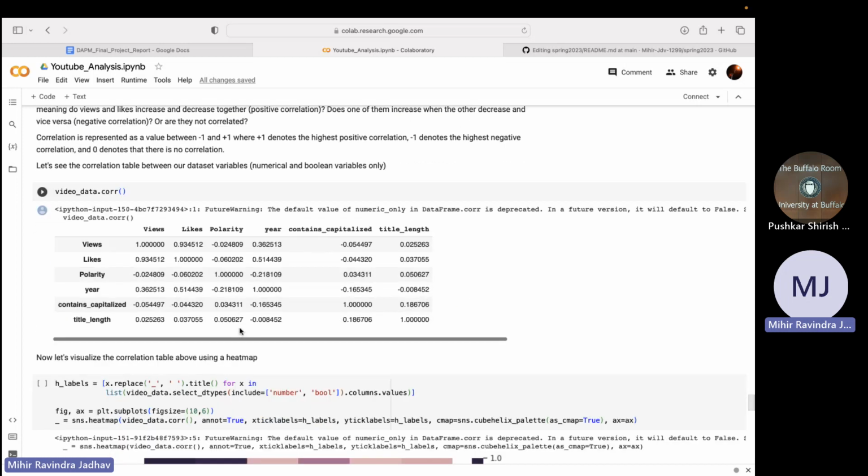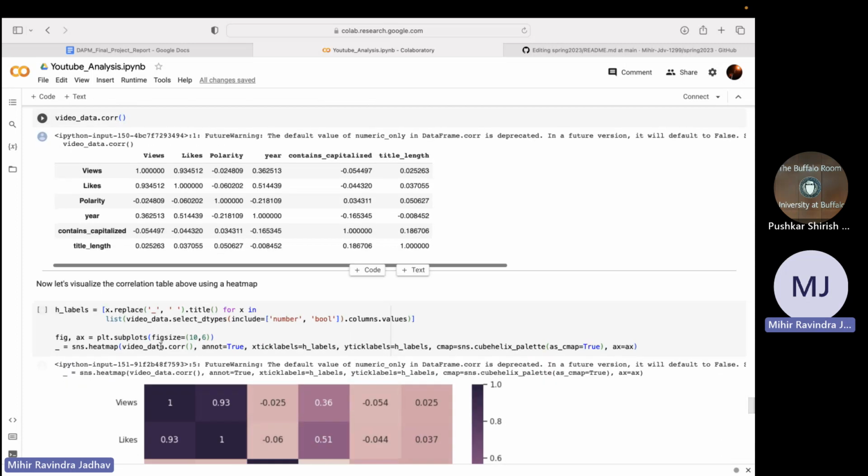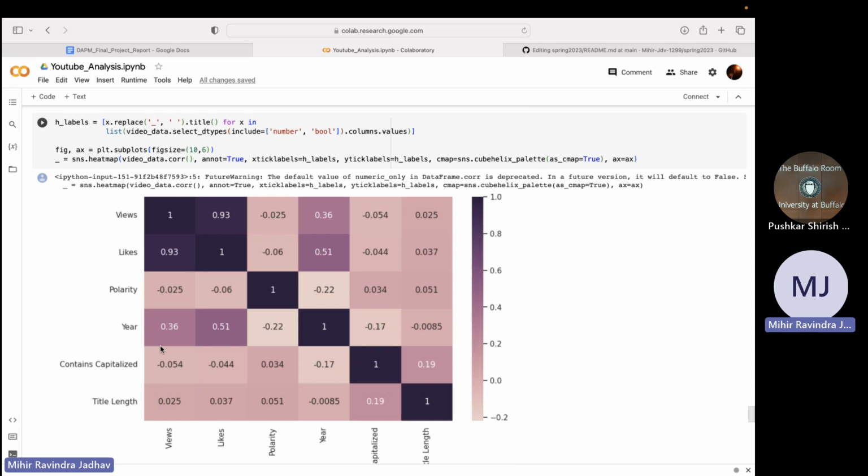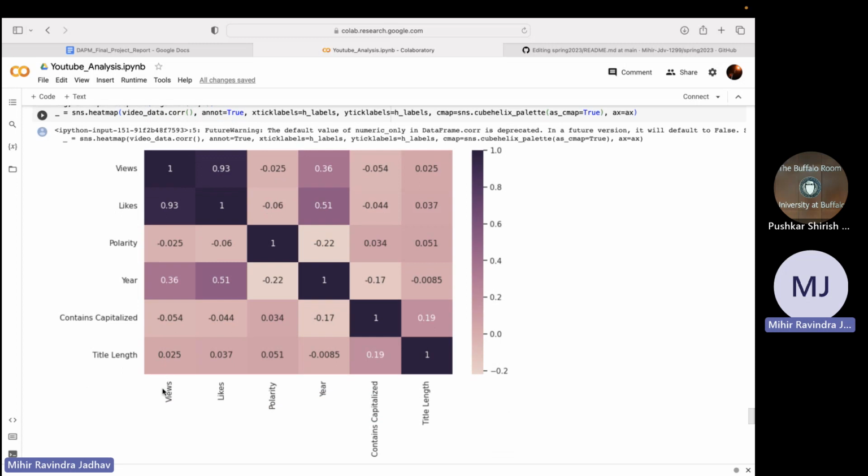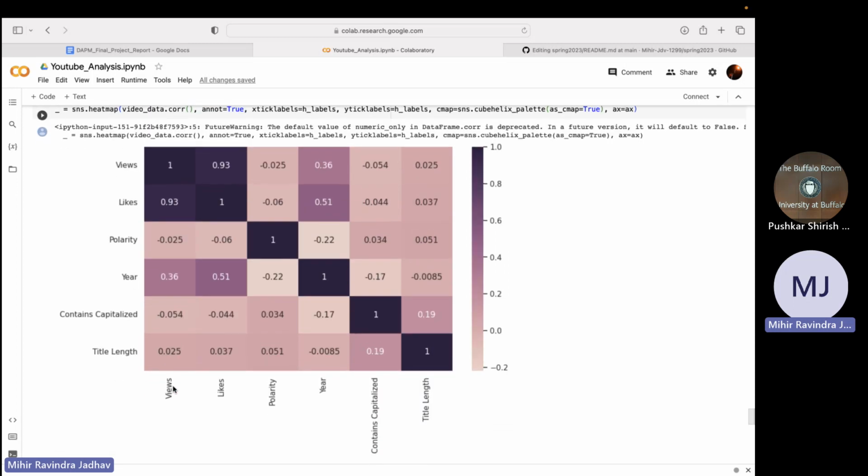And one thing that we thought was, how are these variables correlated? So what we did was we made a heat map that shows the relation between all the variables. We see that again likes and views are highly correlated. That makes sense. The higher the views, the more likely that people are liking the video. So we see that polarity and views have a negative trend, and that is something that we were shocked to see, I should say, because we assumed that a video or a title which has negative undertones would attract people, but the data says otherwise.